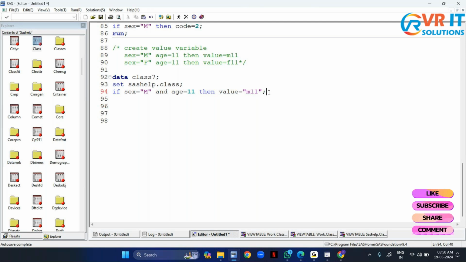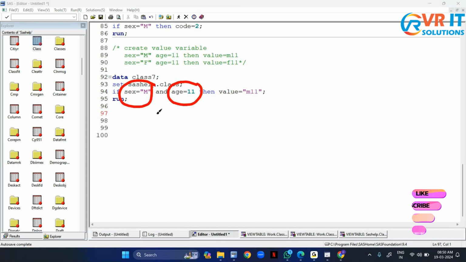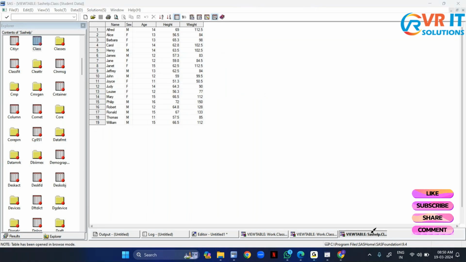Next, let's see how this will work. If sex equals male, this is one condition and this is another condition, and we are combining them with AND. Here we have male, male, male, and male, so this one condition is true.